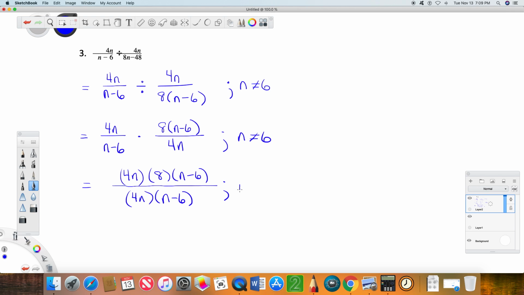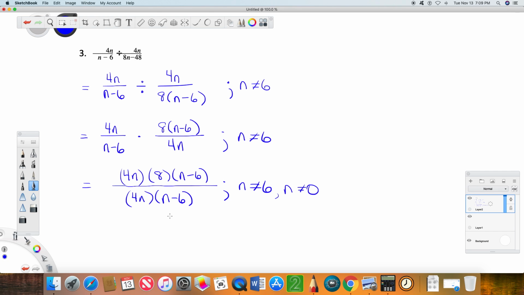All right, so remember our restriction was that n can't be 6. But that was when I looked at it before I flipped my divisor. I'm ready to take a second look at this denominator and see if there's any further restrictions. I can see a single factor of n that I didn't have originally with the problem. It was after I took the reciprocal that a factor of n was introduced to the denominator, which means that n cannot be 0. All right. So now I have my restrictions both before I flipped the divisor and after I flipped it, and that's crucial.